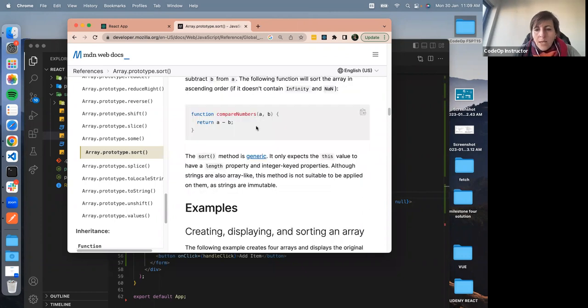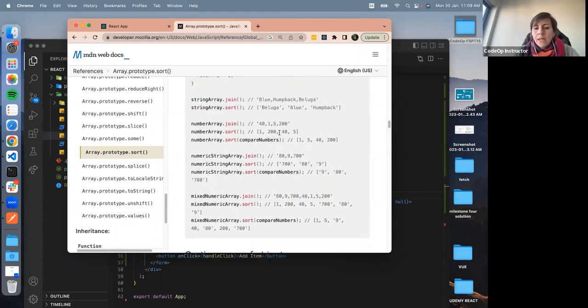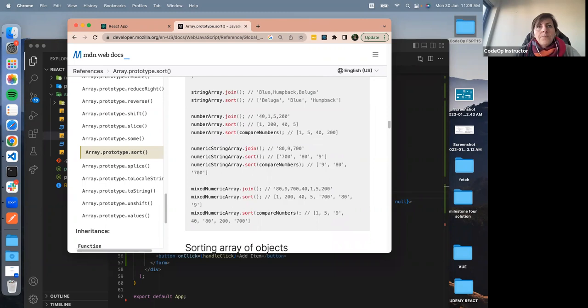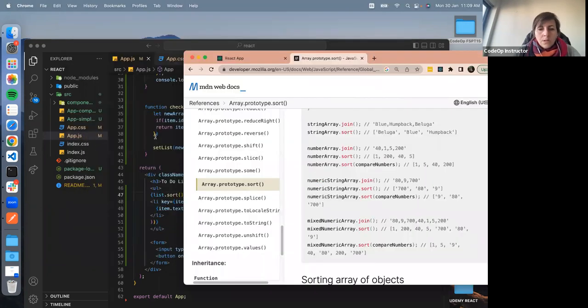The most common way is to pass something like this if we want to sort numbers. So if we want to sort them by index, let's say, we could use this function and sort them like this. So in our case, I'm going to use a function.